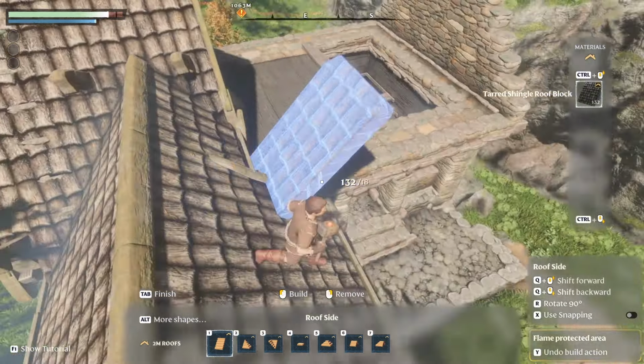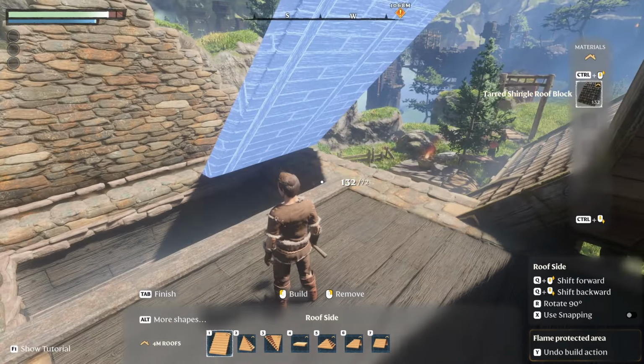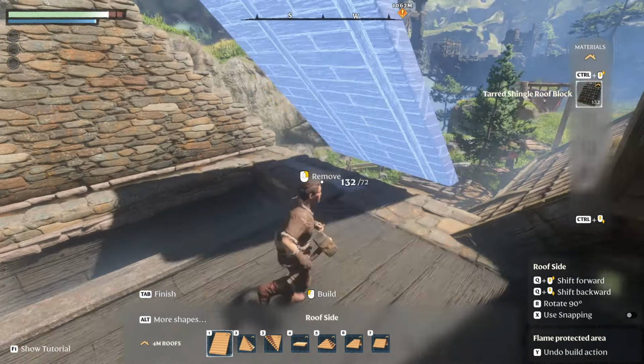All right, so now we're just going to take our roof building block and go in and remove everything that was sticking through the roof where we just placed, enclosed in that gap between the big roof and the smaller roof. Alright, so now that that is complete, we're going to continue filling in the gaps and closing in this roof for good.